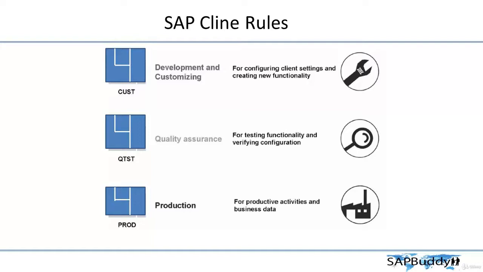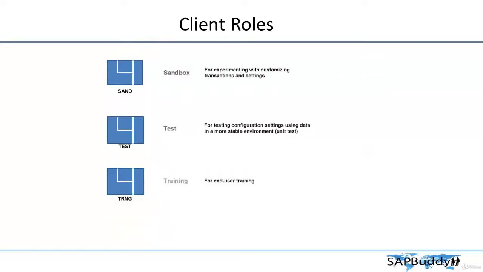So in the three-system landscape, you can have different clients, and as we have seen before, it is recommended by SAP that we have three different systems along with these three different clients, in order to make sure all the repository changes you are doing do not affect any of your productive data or productive business processes. We may have some more clients in our SAP landscape for different purposes. These clients are listed down here. First one is the sandbox client.